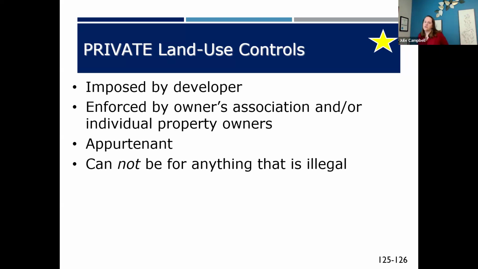If public land use controls are enforced by local government, then private land use controls are enforced by owners associations or the individual. Again, it just depends on how they're set up, how they're created. So it might be that the HOA is managed by a property management company. It might be that the HOA is managed by the people that live there. And we all take turns being president, vice president, secretary, treasurer, like we all contribute.